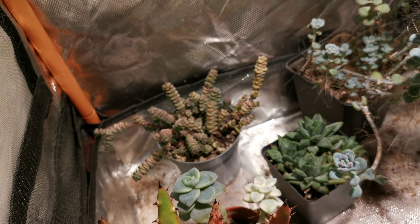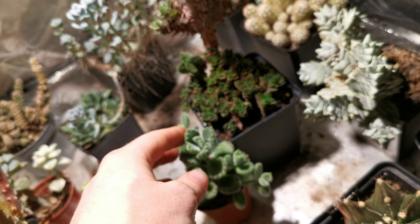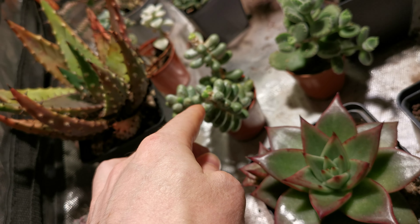Next up is another Buddhist Temple which has either had oedema issues or thrips — I'm not sure. You can look at the top and it's all dried out; it could also have been too close to the light, but I don't think so. Someone could chop the top of the stem off and just allow all the new pups to come up, or even chop lower and allow those to come through as well. Then we've got Aeonium Kiwi, Mammillaria elongata, Crassula Deceptrix which has some new growth coming and must be quite old now, and then Bearbors, plus another one I've forgotten — I think it's a Sedum of some type.